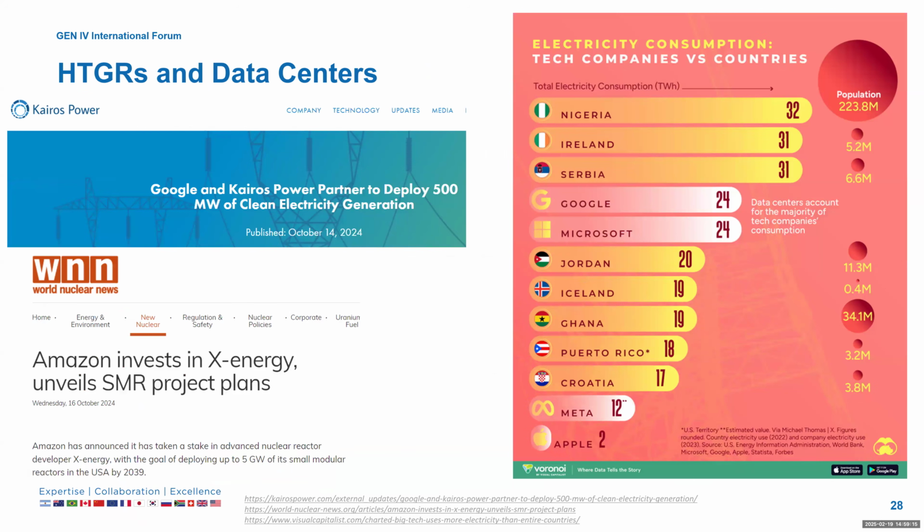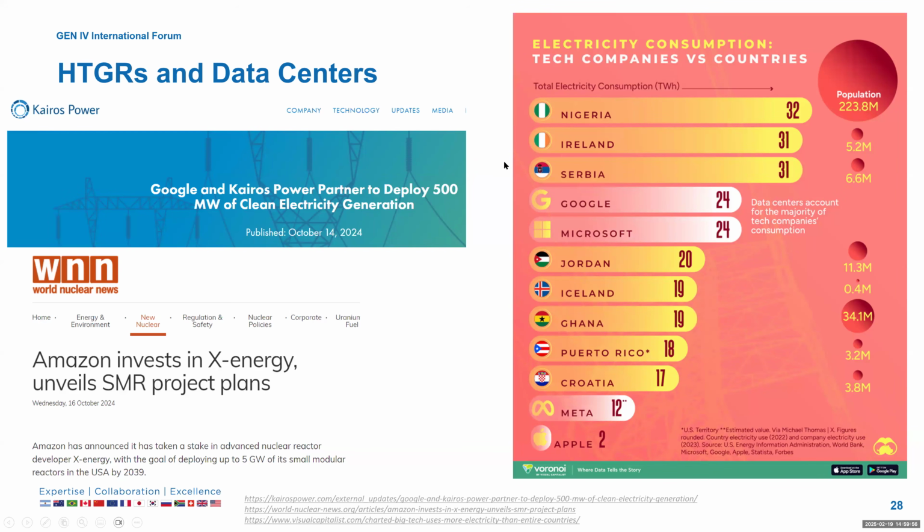The other use that I'm sure you're aware of, at least in the US context, is talks that started between some of our members here and the data center community. On the right there is a kind of scary comparison of the electricity consumption of US tech companies compared to some countries. And it's pretty shocking to me, at least, to see just how many terawatt hours companies like Google and Microsoft currently consume. And this is before the AI ramp really took off. This is 2023. It's comparable to several countries' total use.